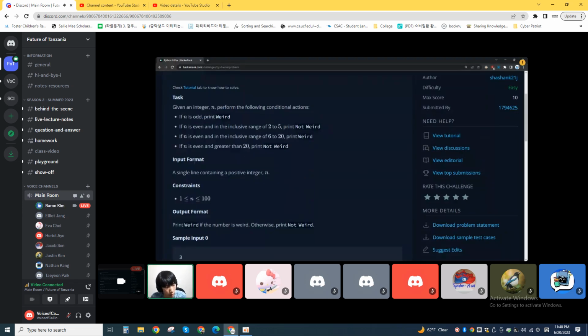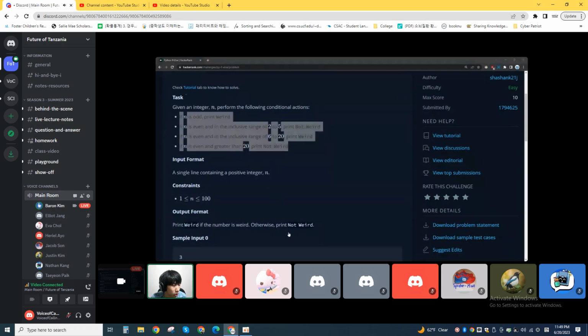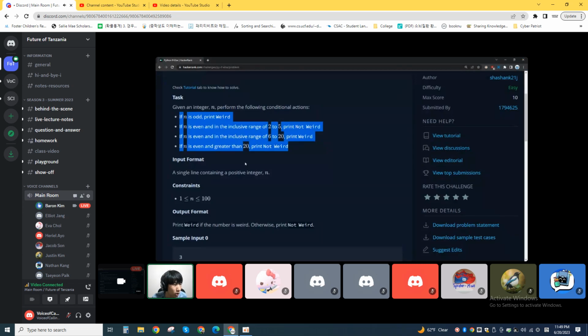So let's look at our input format for this problem. It just says a single line containing a positive integer n. Right? And depending on what n is, we're going to just run through all of these cases and determine what to do with that integer.